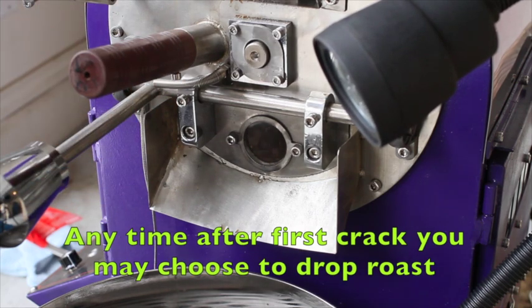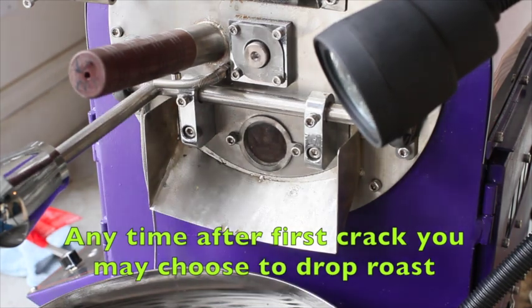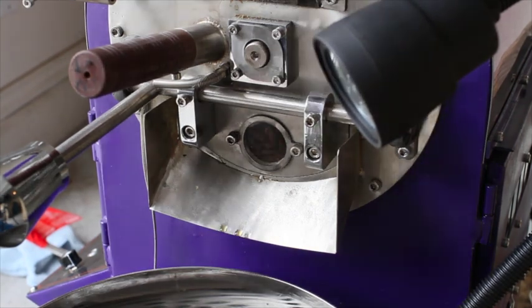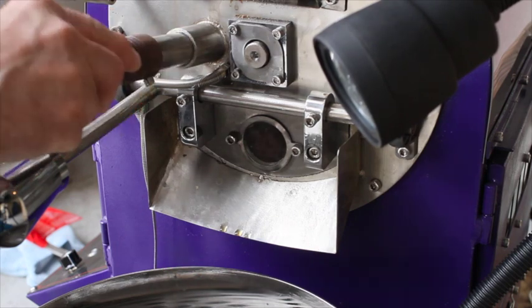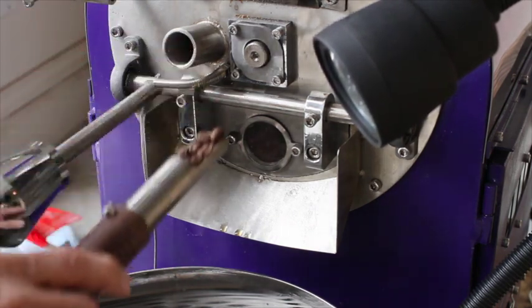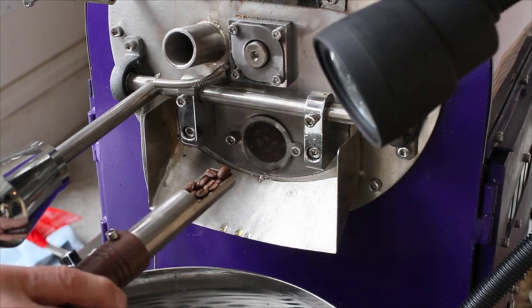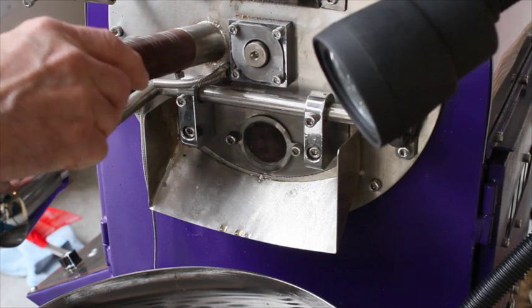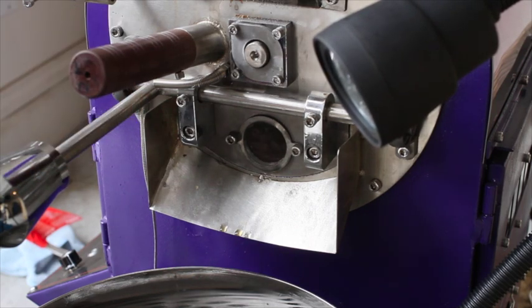I'm going to show you in every half-minute intervals here. Using the window is very helpful. Using the sampler is much more helpful. As you can see, our beans are getting to a medium roast here, light medium roast. We're at 12 minutes 10 seconds, 428 degrees.